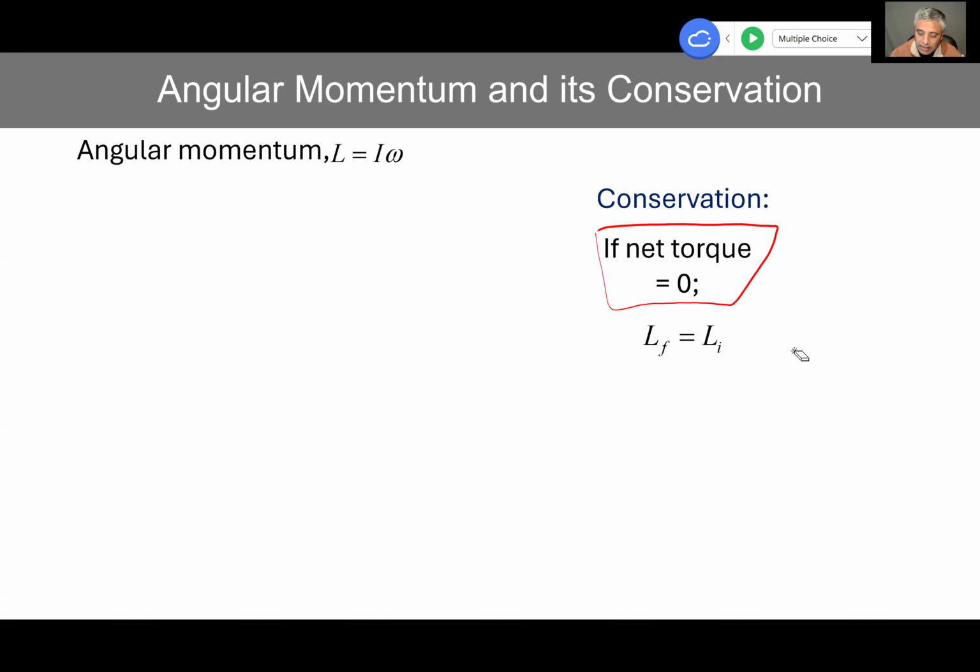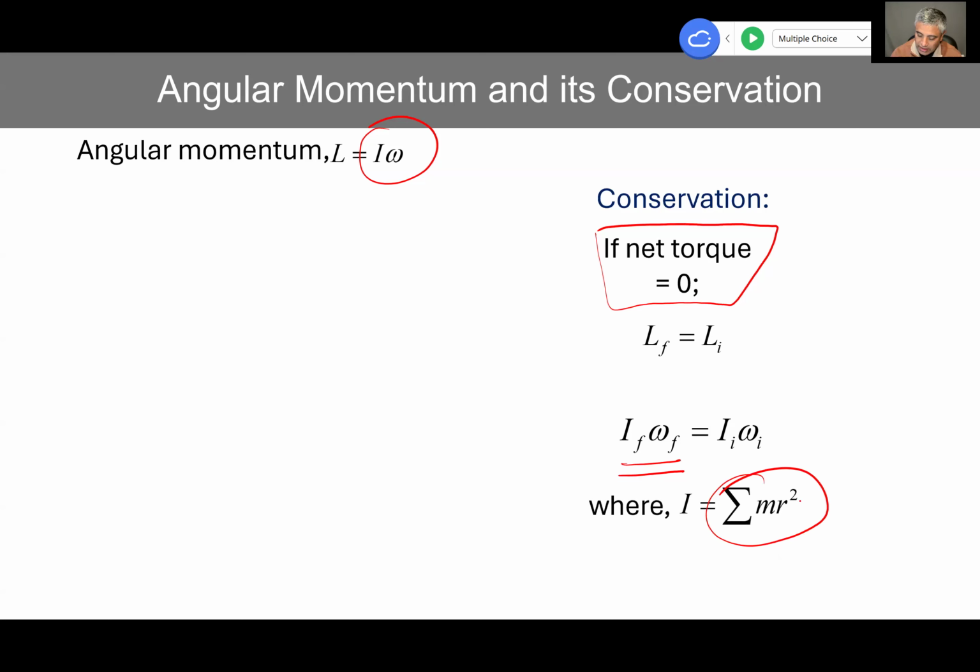And then since here we have just one person, right? So there are no two masses like in the collision. Here is just one person. So I can just write final and initial, something like this. So in its simplest form, the product of rotational inertia and angular velocity is the angular momentum. So we can do that for final and initial, right? And remember, rotational inertia is the sum of all these. So that's why R larger means I larger, right?